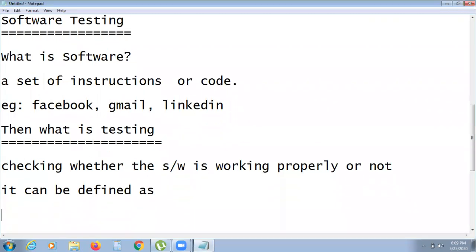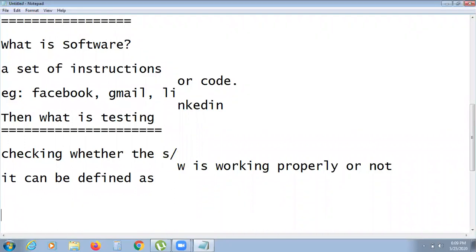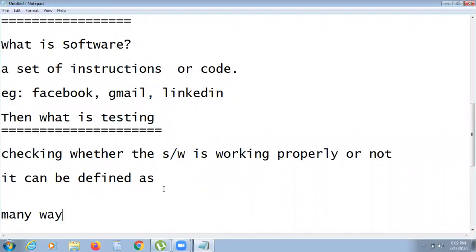Okay, so initially it will be theory. If you are patient, you will learn some practicals also. But the base should be strong. If you are a fresher, and I hope you are all freshers, if you go to an interview, they'll ask some basic questions. For those basic questions you should have some understanding, and for that your foundation should be strong. That's why we see this basic course. So it can be defined in many ways.